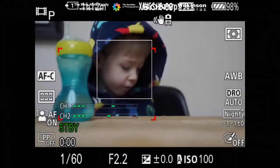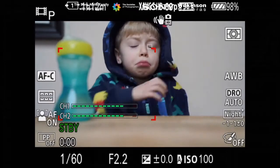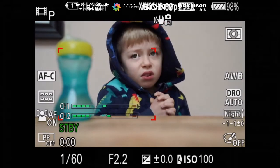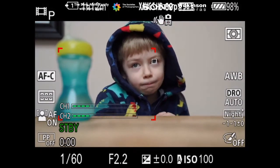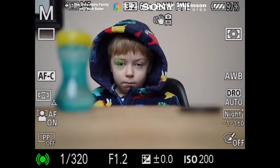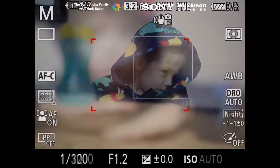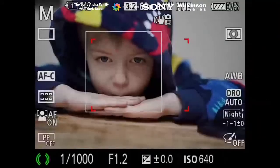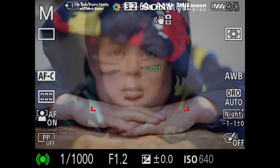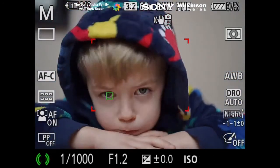Now, as well as eye autofocus in stills, this is in video. It's automatically doing this. The camera's on the table. I'm not doing anything. It's just finding my son's eye automatically without any prompting. And then this is the footage of the back of the camera. As he's moving his head around, it's focusing on the eye. When his eye's not in focus, it's focusing on his face. As you can see, the white box says the face is there. The green is taking the shot. And even though he doesn't look like he had some fun here, he did give me a smile.